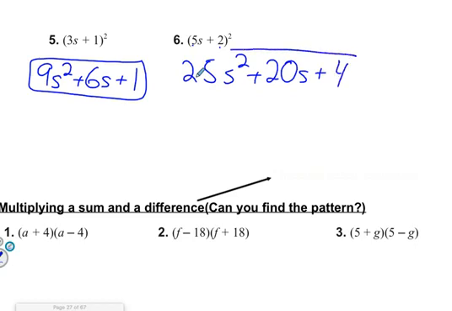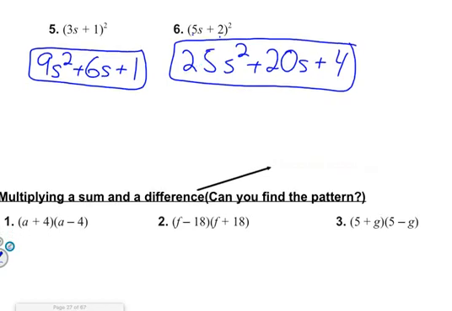4. Okay? Now, I'm going to be pretty honest with you. If you can remember this pattern, it is fast. Okay? That's an easy thing to do. But quite honestly, most people forget the pattern, and they just end up writing 2 of them and then foiling it out. I'm okay either way. Later on, when you guys get to Algebra 2, your teacher is going to expect you to know the pattern and use the pattern. So if you want to start using it now and you think you can remember it, go right ahead. Otherwise, you're going to need to FOIL them out.